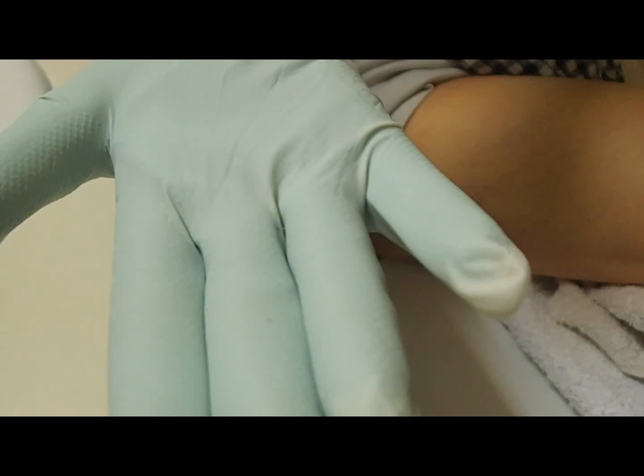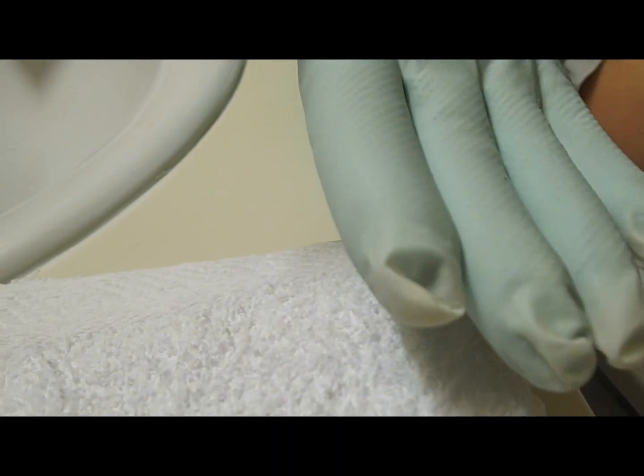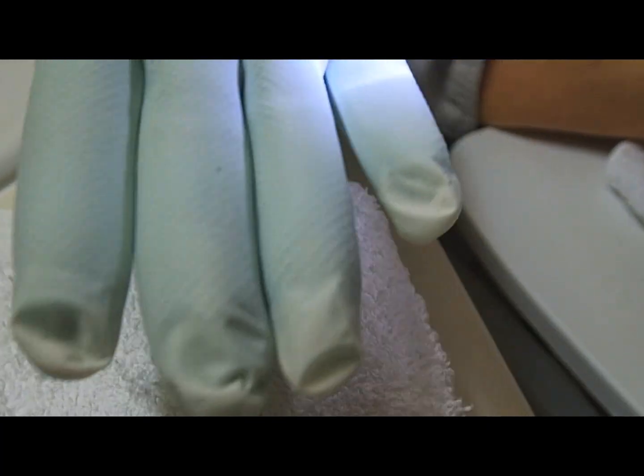Okay, there's one fiber that's come off. So we'll take a look. I'm going to get the flashlight going. There. Okay. Can you see? Yes, just trying to. Okay, so that's a fiber that's come off from underneath unbroken skin. Okay, we're just going to rinse that off.